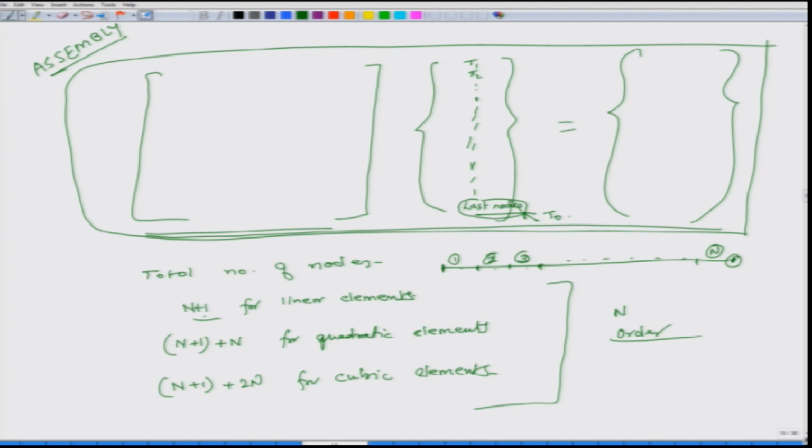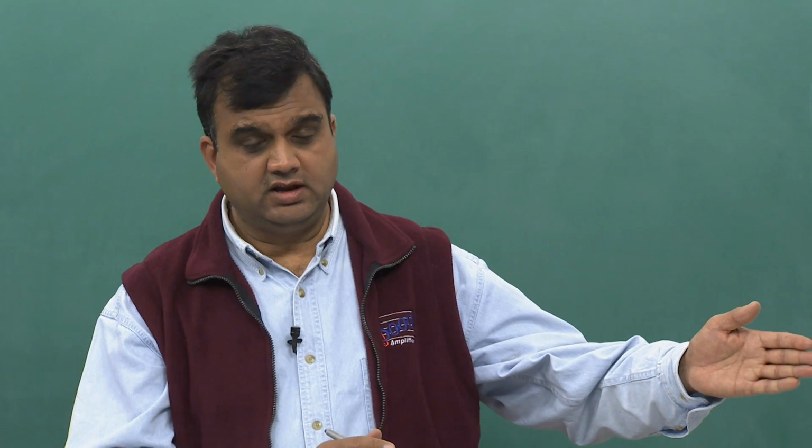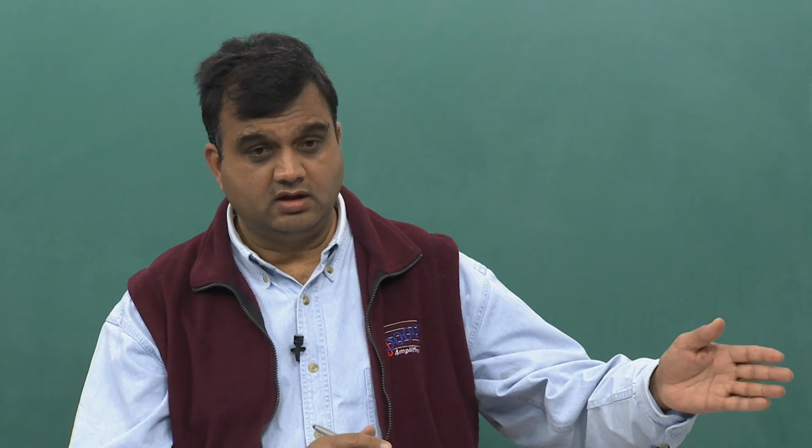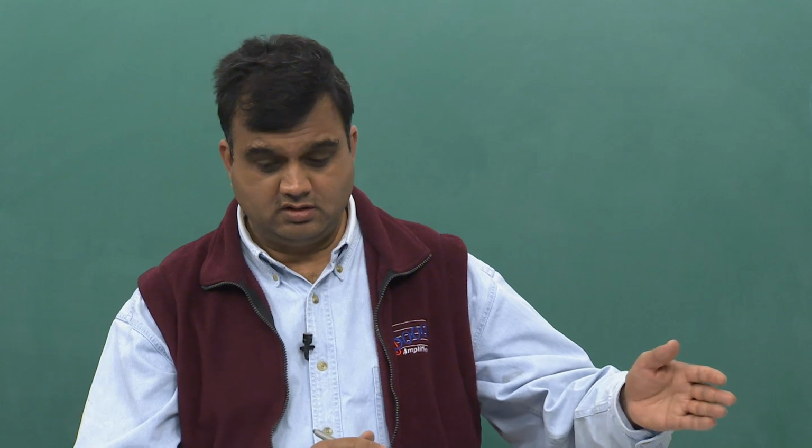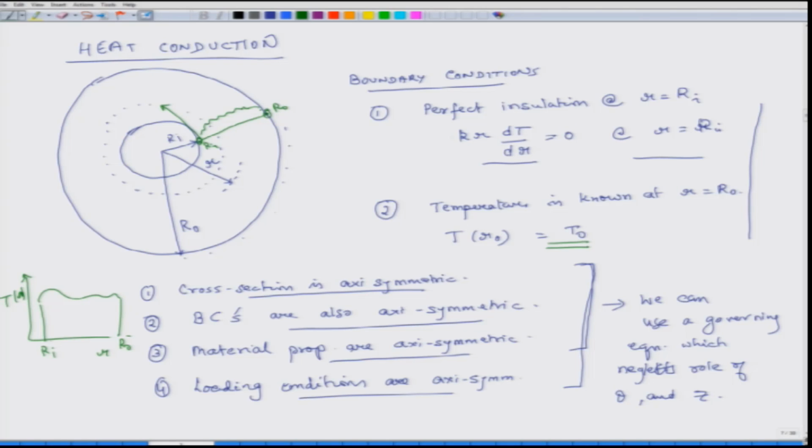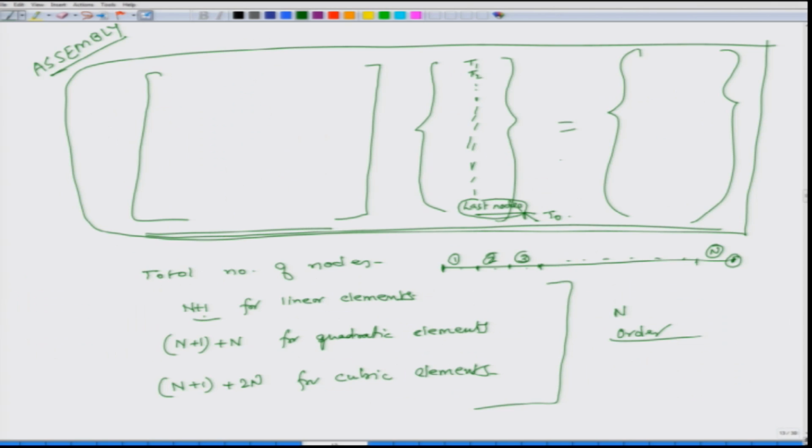Similarly, the other boundary condition was that at the inner radius there is no flow of heat, which means that this mathematical condition has to be prescribed. That is also what we do somehow in this set of equations. How we do it, we will learn later. We do something on this side. We will understand that mathematics later.